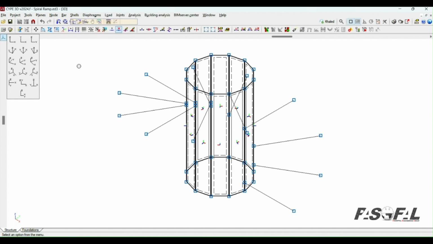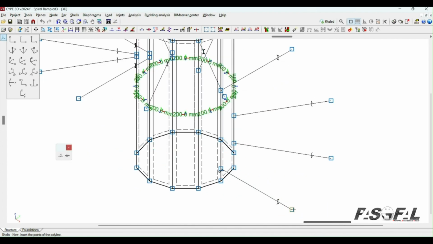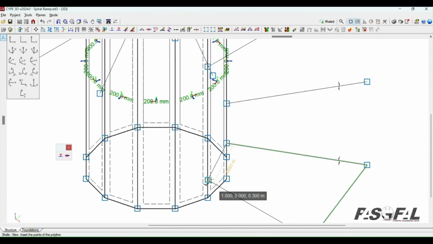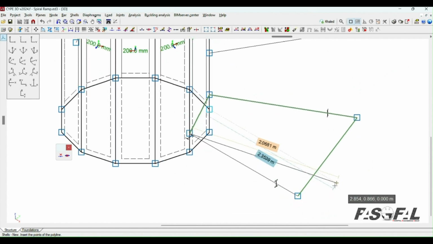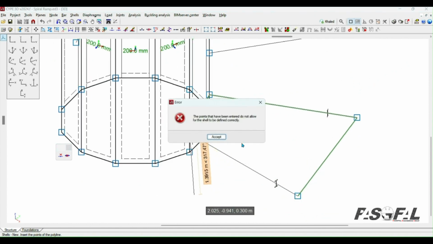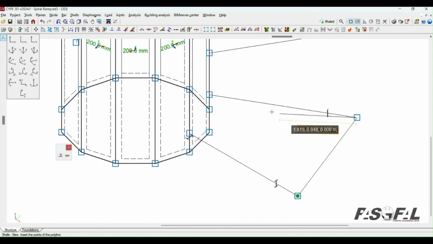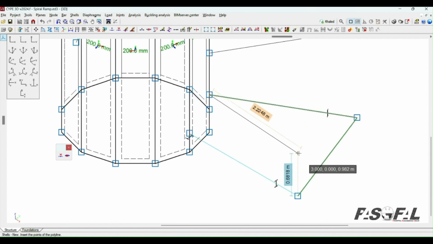Again I will go to the shell and then the new option, and once again you see, guys, if I go to model the ramp here, you see what kind of error you will get. Because the nodes have different coordinates, the software is not capable of creating the shell. It's not only about Cype 3D, other software is the same. The nodes should be at the same levels. So this is the problem, and one technique you can use is, instead of the 4 noded shell, to go for the 3 noded shell element, just like this.